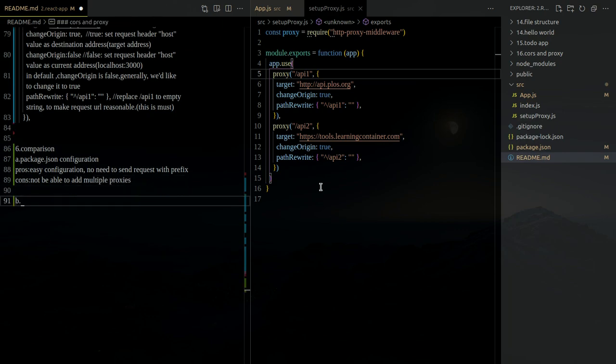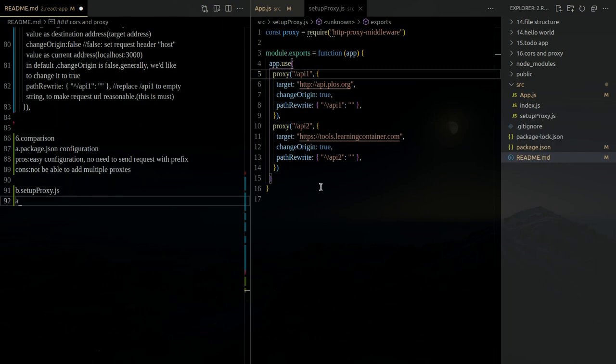Second, setupProxy.js. Pros: able to send multiple requests to different servers.